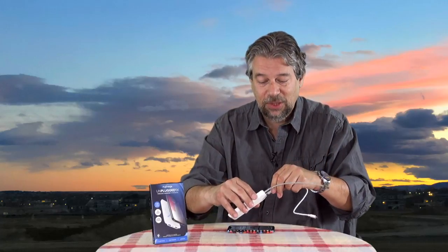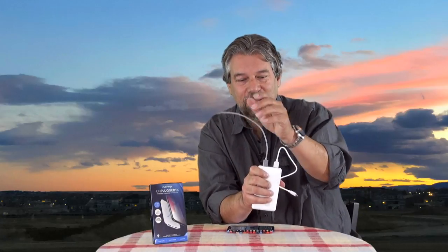And if that's not enough, MyCharge comes with this micro USB cable for charging, but you can turn around and use it the other way too. Now I can charge a micro USB device and a USB-C device, and while that's going on, I can also be charging my phone via Qi charging. What a cool bunch of options — what a great range that you have here with this product.